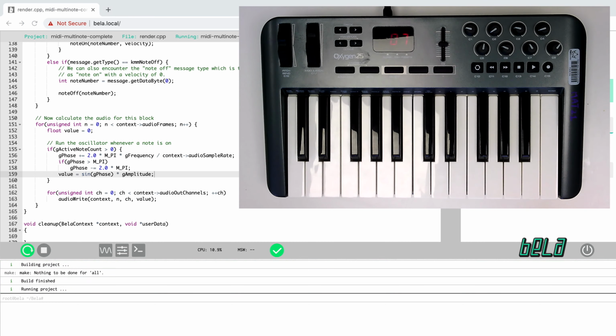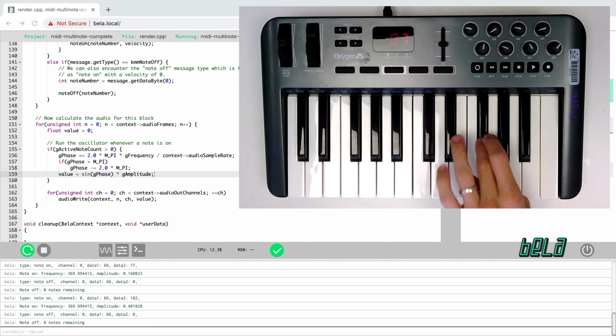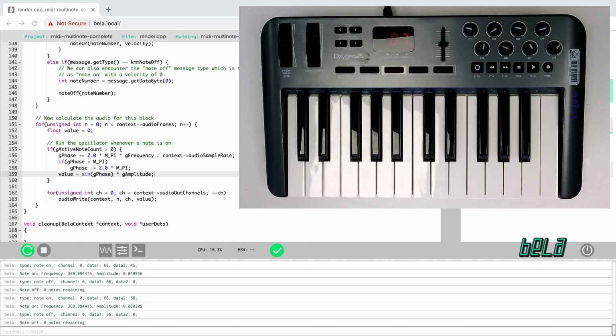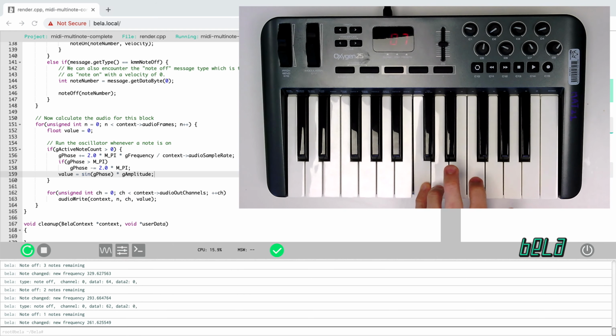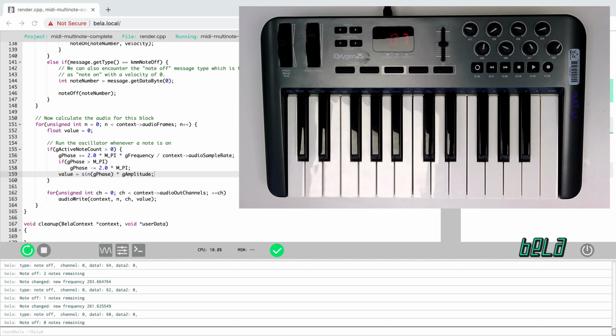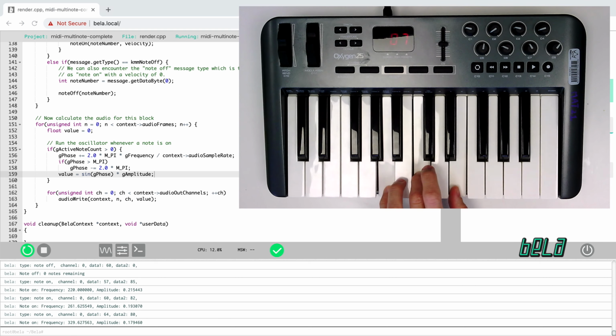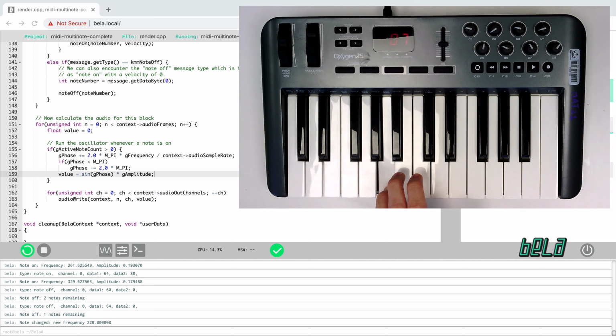Now, initially, this should sound fairly similar to before. The difference comes when we hold multiple notes. So you can see that as I release the keys, it goes back to the most recent note. And so it also becomes possible to play trills in this way. So now watch, if I put multiple notes down, and I remove a note that was not the most recent note, you don't hear anything change, but when I remove the most recent note, now it snaps back to the earliest note.